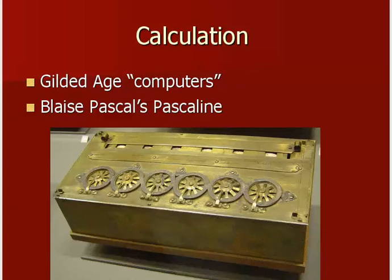And this demand really crescendoed during the Gilded Age. It's during the Gilded Age that you really start to see more and more scientists start to think about and dedicate themselves to improving calculation methods. And if you think about it, the Gilded Age is the rise of Andrew Carnegie, John Rockefeller, these major corporations. And these corporations hire thousands and thousands of people. They have payrolls to keep up with, complex inventories to keep up with.